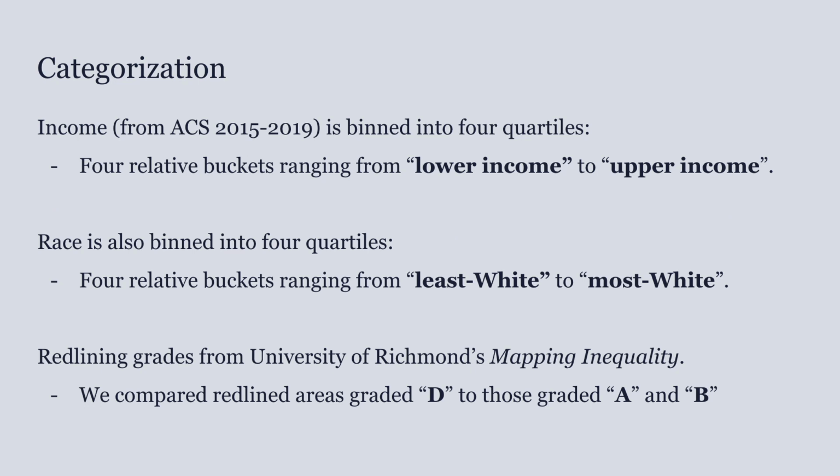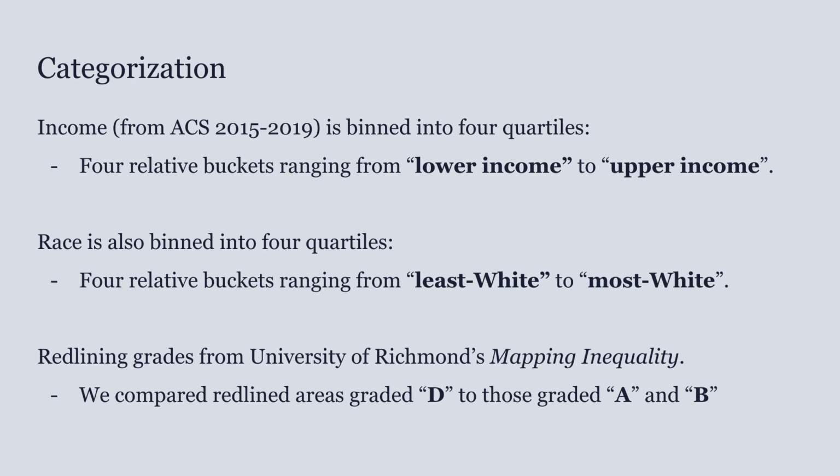mostly from the ACS, and we binned it specifically into quartiles, which is like you sort it by, let's say, median household income, and then there's the bottom fourth and the top fourth and the middle two fourths. And the top and the bottom became the social demographics we mostly looked at, lower income, upper income. We did the same thing based on the non-Hispanic white population of each block group too, to make the least white and most white groups. And we did that because each city has a unique relativity when it comes to these socioeconomics, and this made sense at the time.